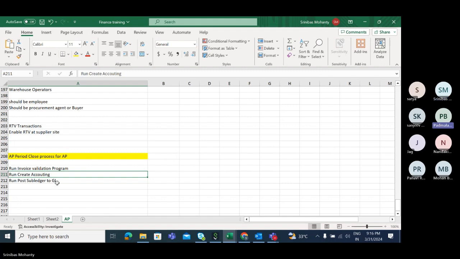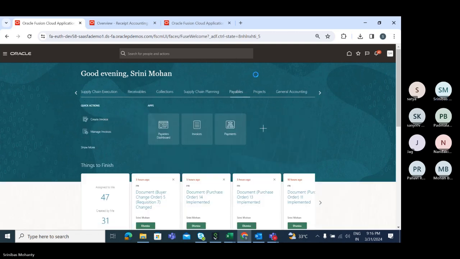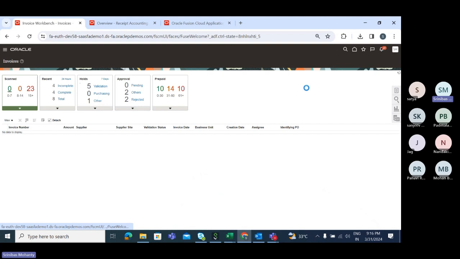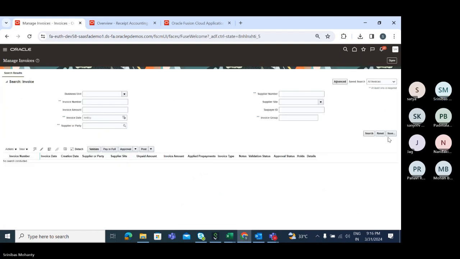What is this invoice validation program, Ashwini? What does that mean? Let me show you. In the AP module, when you are creating an invoice, you are manually validating the invoices, right? Yes.